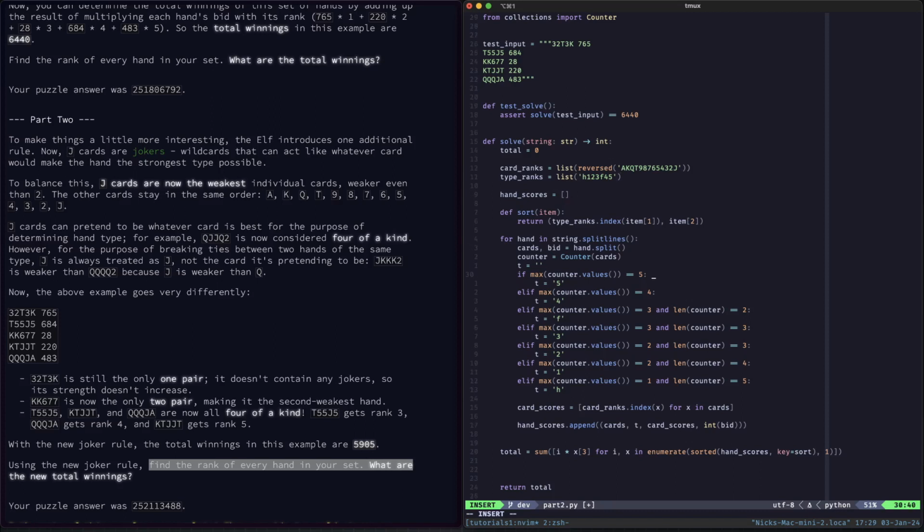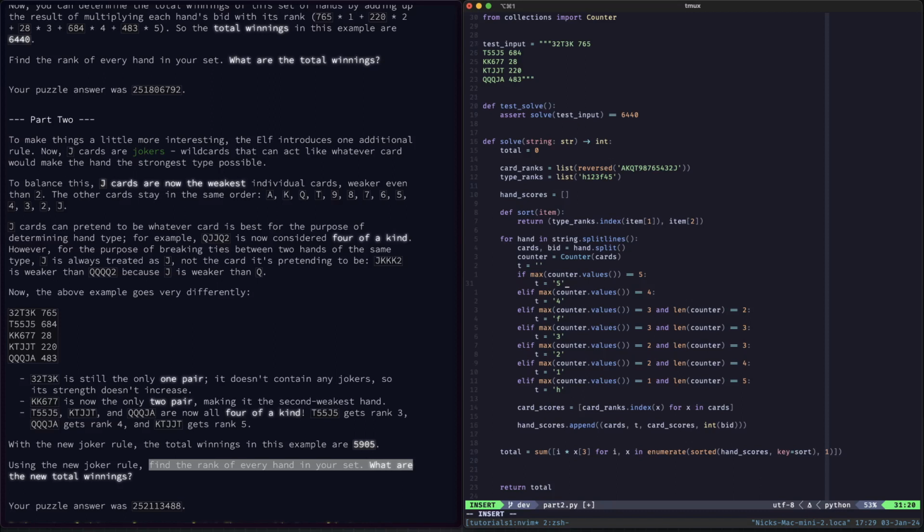So, firstly, if the maximum counter value is 5, then we're going to keep it as a 5.